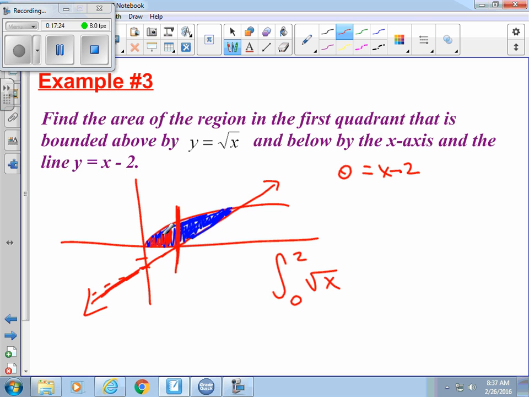Wouldn't you agree that's actually the kind of area we already knew how to find? We knew that the integral gave us the area under a curve. We never really thought about subtracting 0, but it makes sense where the bottom curve is 0. So that will give us the red area. The blue area, I'm going to color code. Let's see here. Will be the square root of x minus x minus 2.